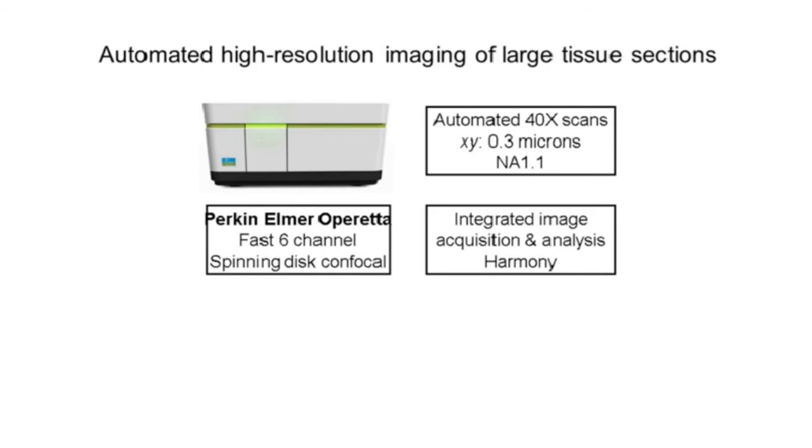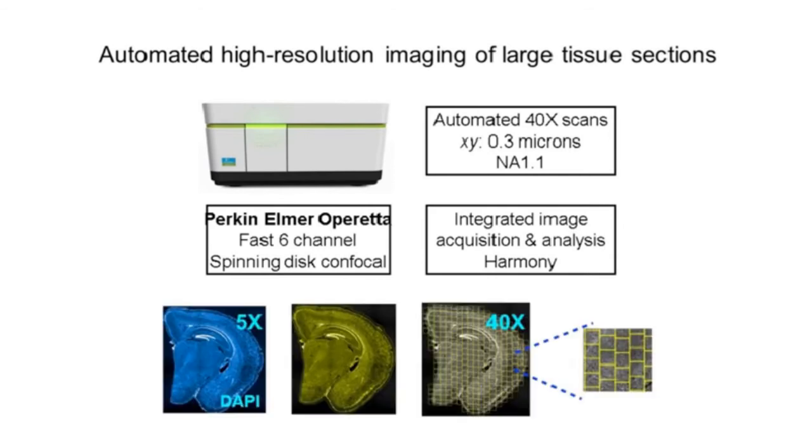In our pipeline, we go about automatically identifying tissue sections on the glass slides. We start by taking a low magnification scan of the entire slide using DAPI. From these low magnification DAPI images, using image thresholding, we can locate the tissue sections across the X and the Y planes. And then after this tissue identification, we can switch to an automated 40X water objective that can take multi-color Z-stacks at submicron resolution.